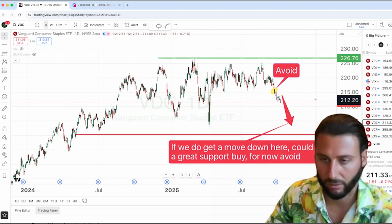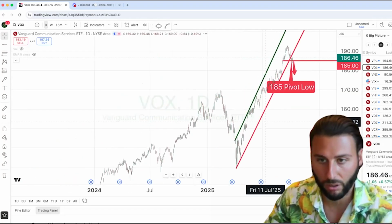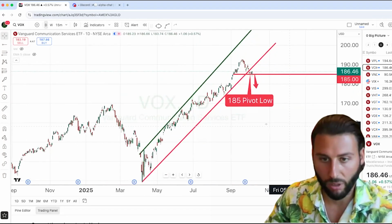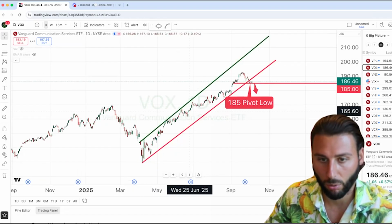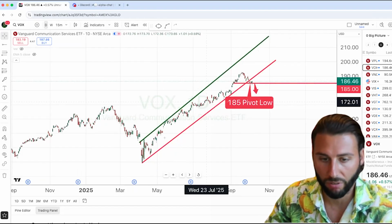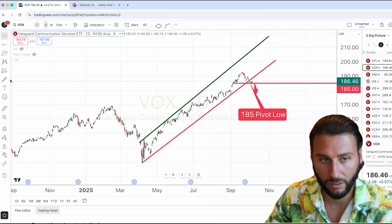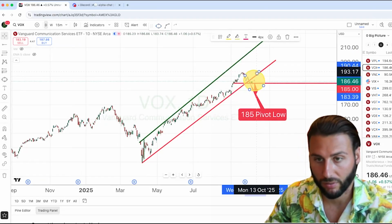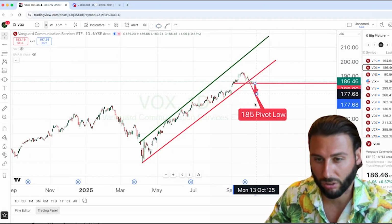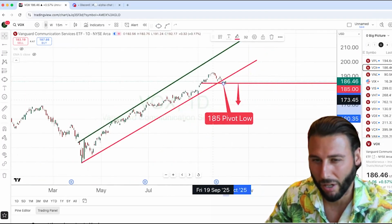But the point of this, staples being weak, telecom, which has been very strong in this rally, one of the sectors that was hitting new all-time highs first. We can see the very clear breakout stage it stayed in almost perfectly since March, but now we're starting to see it break out of that channel and test support. Not what you really want to see. So we're seeing two weak sectors right now, which is consumer staples and telecom very marginally.